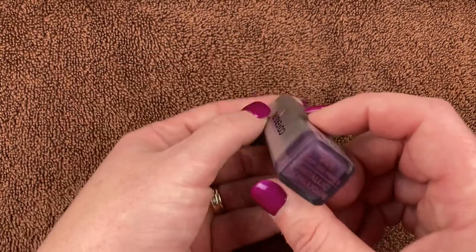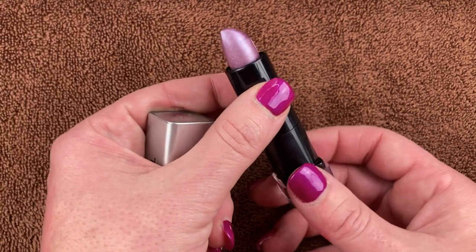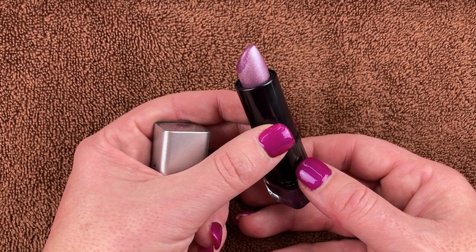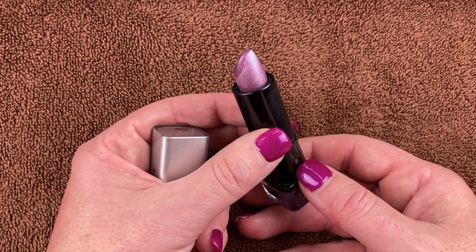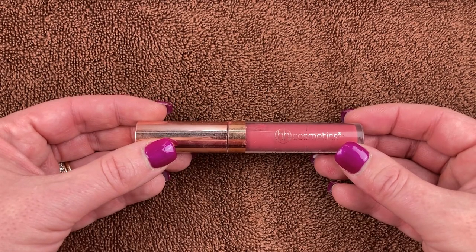This is from CoverGirl — their Metallic Lipstick in 540 Stop the Press. I used this in a full face of drugstore makeup collab with Dion. I think I would have liked it more if I had popped it over the top of a darker lip shade. It's a really nice formula with a really pretty metallic finish. I will be keeping it. Then another one from BH Cosmetics in the shade Jacqueline.